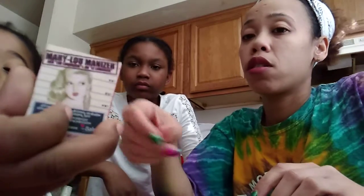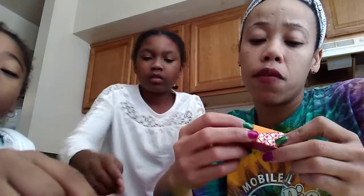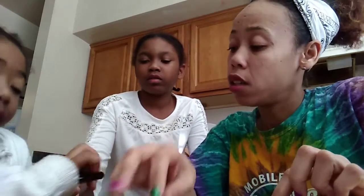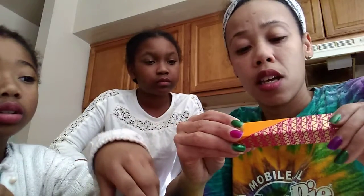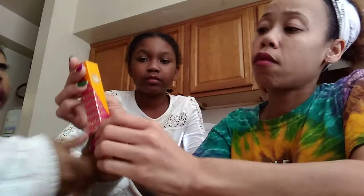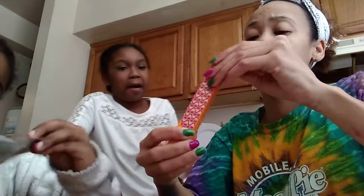The first thing that we got in our bag is the Mary Lou eyeshadow. Then we got the fairies flick to make the wings. And then also we got this lipstick. Hold on, let's see. We got the Halanoon lipstick. I'm gonna show you guys. It's very pretty. We're gonna put this stuff on Kimora, and this is the lipstick.